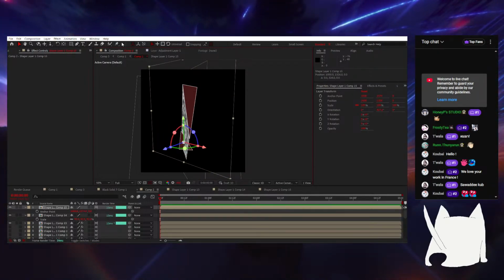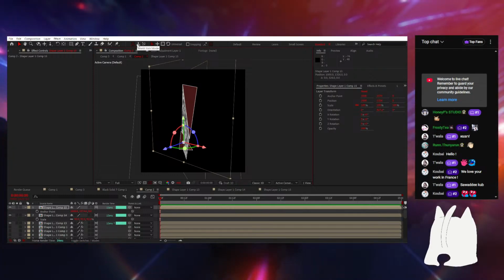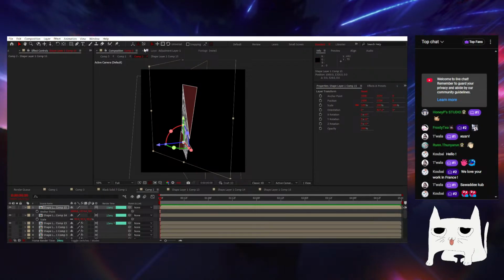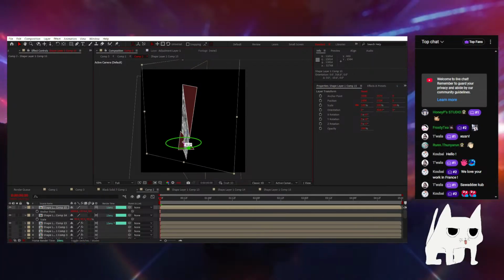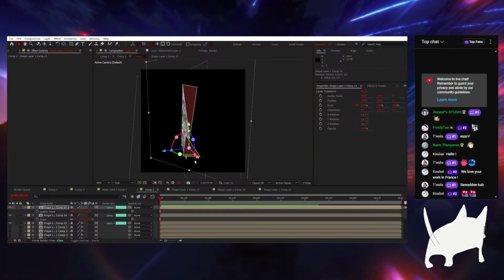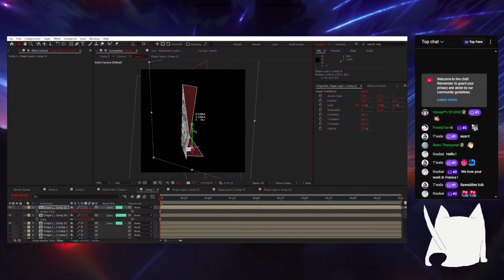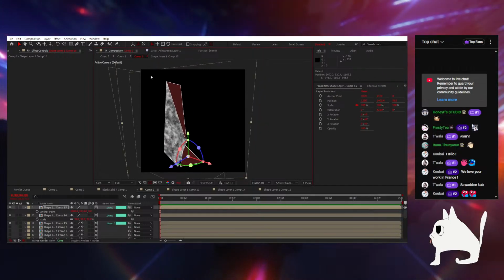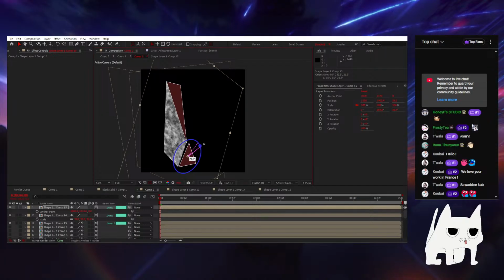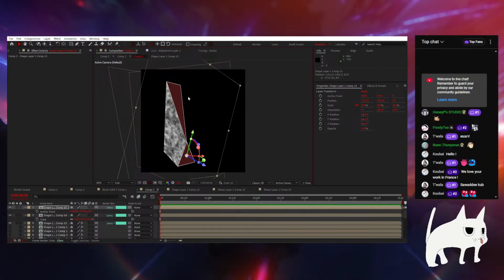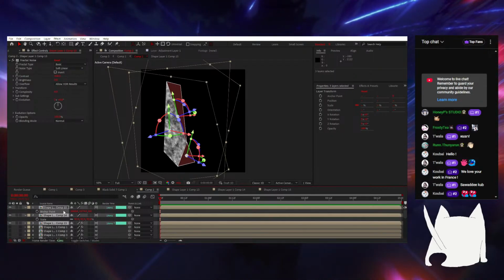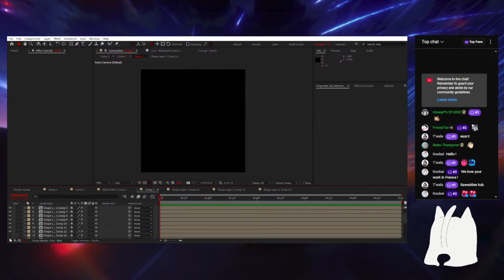Another way to make it much easier is to click on this. So this is going to be the world axis, right? So you can first rotate this to change its orientation, and use the world axis to change its position, something like that, right? And then you can go back to here and then start turning. Yeah, it's overall just keep doing this. Repeat this process until you get the entire crystal shape.